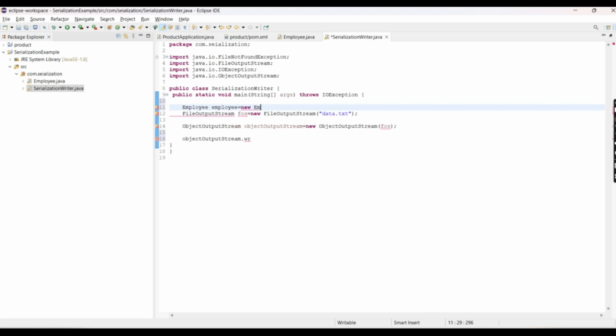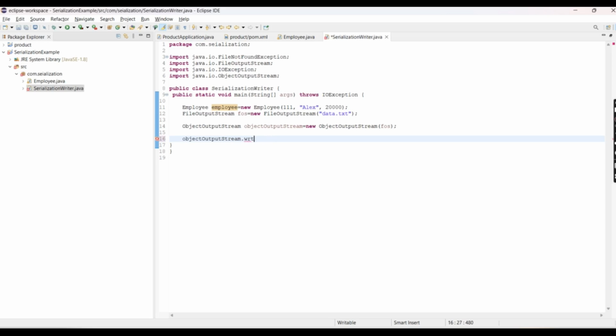With this help, I will create the Employee class object. ID is 111, suppose name is Alex and salary is 20,000. I hope we are clear till now. If you have any doubt, please write to me in the comment box. I will try to solve your queries.